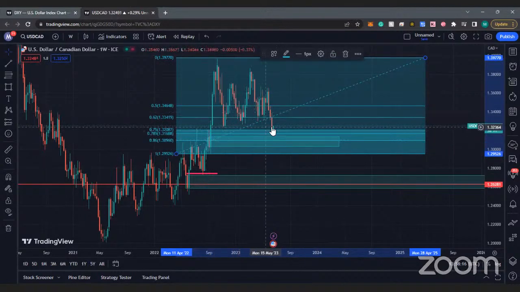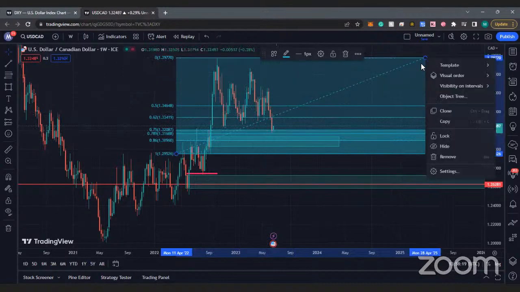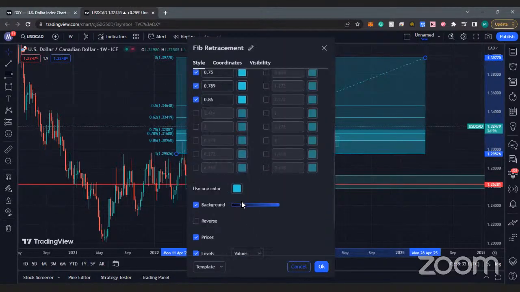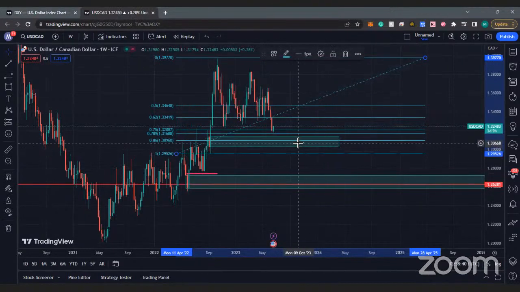So anyway, the price has come back here to equilibrium, closed beneath that, gone to 62, closed beneath that, got to 75 and closed beneath that. Now, I think the price is really trying to fill out this liquidity void. And my idea for the reason why the price would want to do something like that, let me just take the background down. There you go. All right, a little bit better. Now, my thing is that we have one more level left, or two, 78.9 and 86. The key thing to notice here is that any fair value gap that was here has been closed, but there's still a little bit of a liquidity void left from this candle.